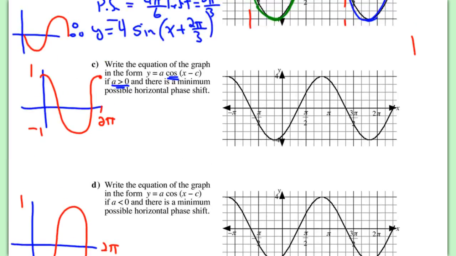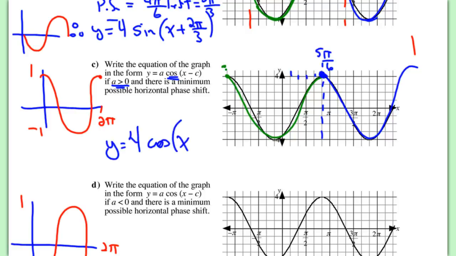Well, obviously, the cosine graph that's happy with the minimum phase shift, there's a couple possibilities. You could start up here and say, well, it'll finish there. But it probably makes more sense. That's a big phase shift to start way back here. So I think it would be a minimum phase shift if we started right here. And what does that make? Well, it makes 1, 2, 3, 4, 5. So that's 5 pi over 6 to the right, and we still know that the amplitude is 4. So this would be 4 happy cosine bracket x minus 5 pi over 6.